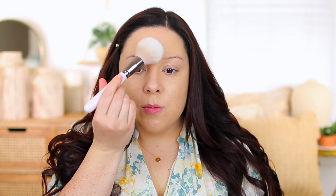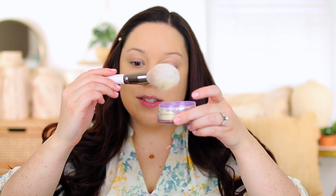Now this powder does have the net packaging, which is one of my big pet peeves when it comes to makeup packaging. I just did a video kind of recently on makeup packaging I don't like, and the net was one of the things that I mentioned. The reason for me is just because when you dip your brush in, a ton of powder just kind of floats out. So I feel like it is very messy. I also feel like I tend to waste product when I use powder that has a net packaging. Sorry, I cannot multitask today. I can't talk and apply my makeup at the same time.